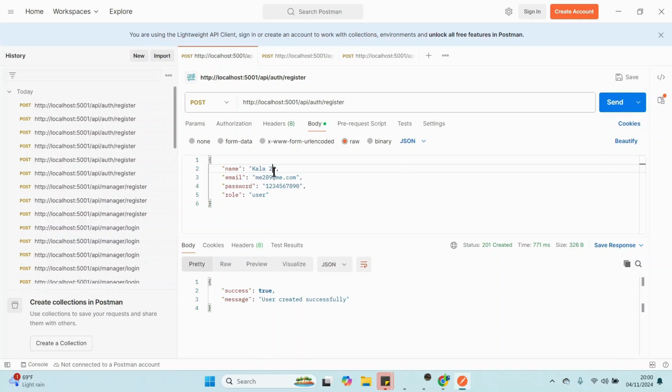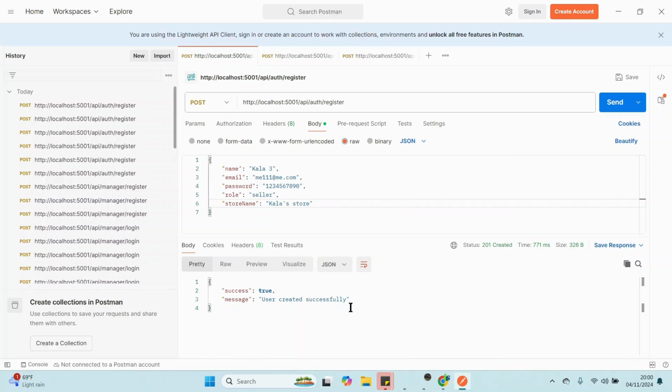But if I change, for example, the email to 3, and set the password to 1, 2, 3, and then set the role to seller, and then provide the store name, I'll say color store, and then for the description, if I provide this, I will get an error.